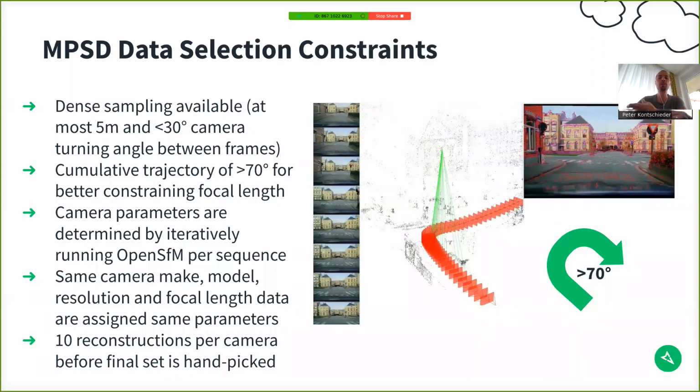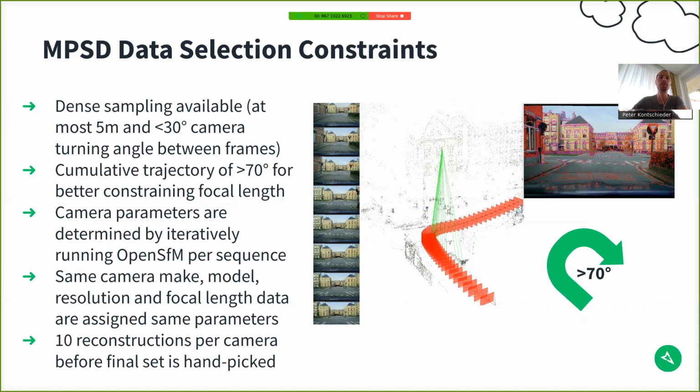Now, when we started designing that data set, one of the things that we had to agree on was that we wanted to put a number of constraints in order to produce very high quality depth data. And some of these constraints are listed here. So first of all, for the areas where we pick sequences from our platform, we wanted the data to be densely available.